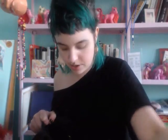And then a friend of mine sent me this little burger, chicken burger compact, and it's very plush. And it's got a mirror in it, so I just might as well show you since it's in my bag, and I'm going to throw all that crap back into my purse.